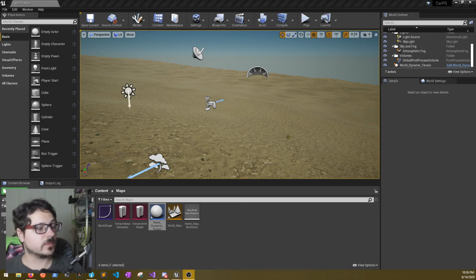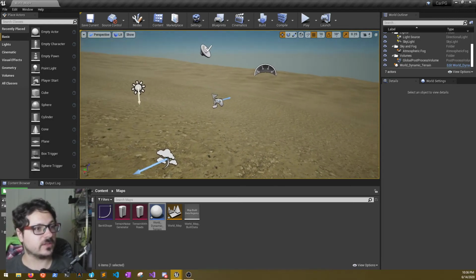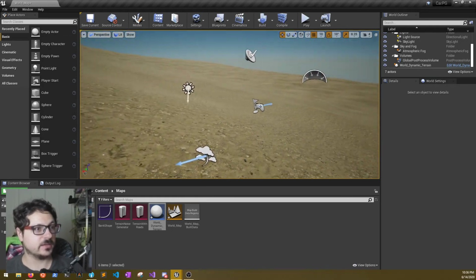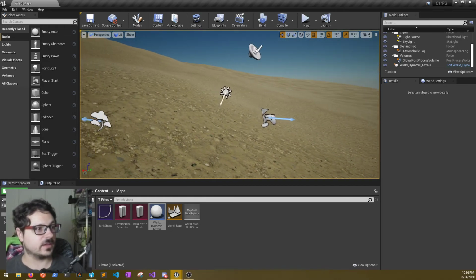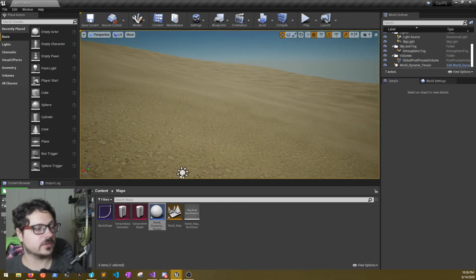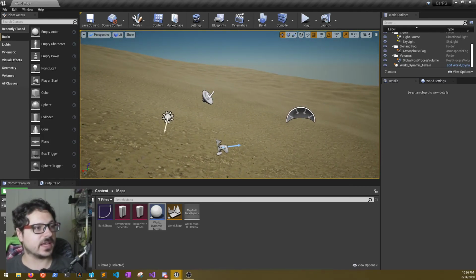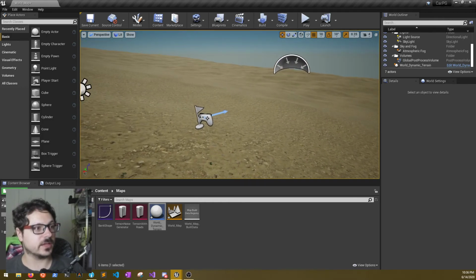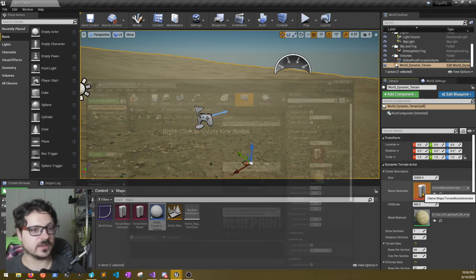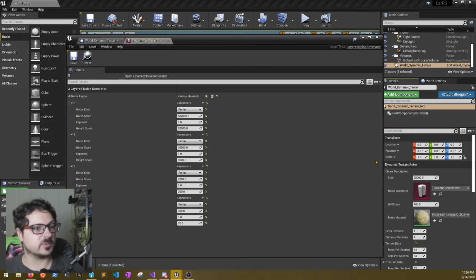Here is my roughly week 2 update. As you can see, I have this lovely desert terrain that goes on. This is mostly the basic starting stuff in Unreal still. When we last left, I had a car that was working, and I think I had gotten some noise terrain going. The new addition now is that I've got this noise generator asset that I've written in C++ as well.